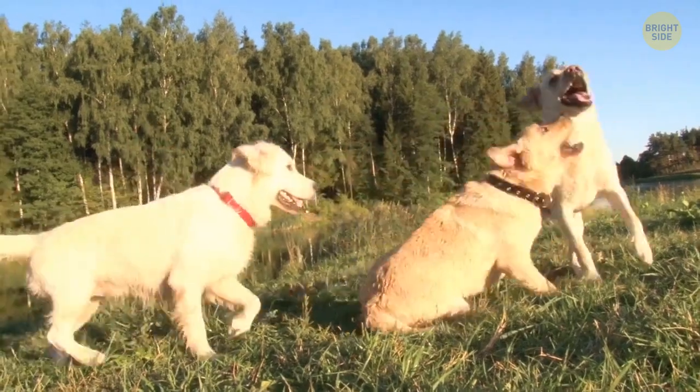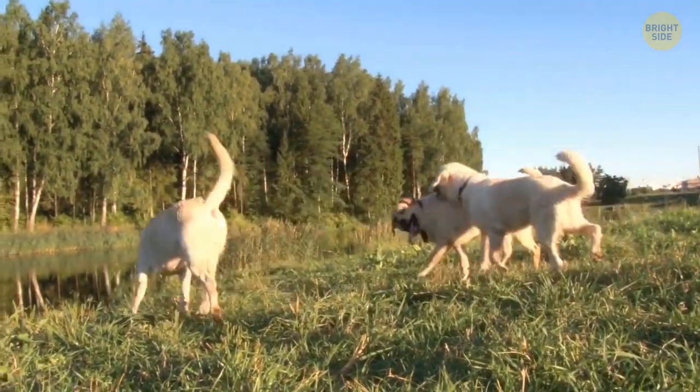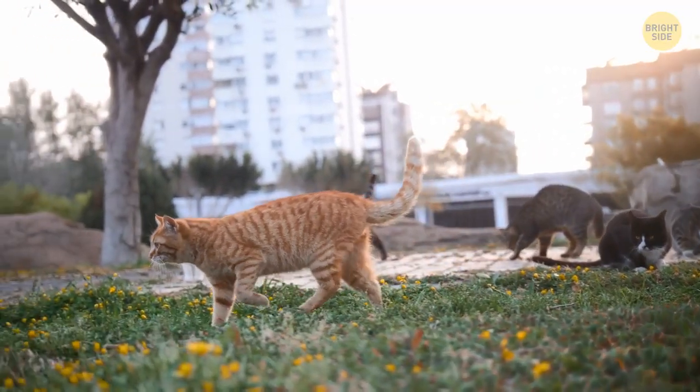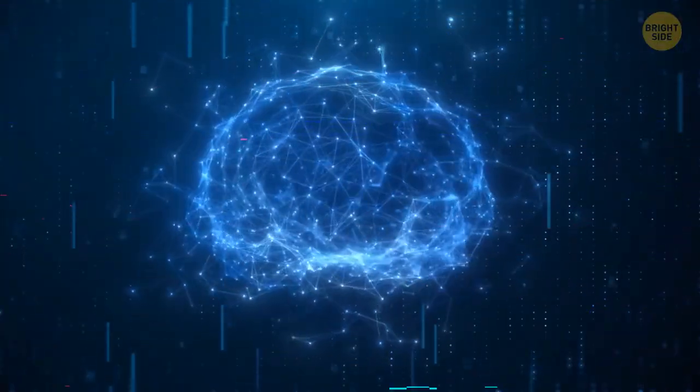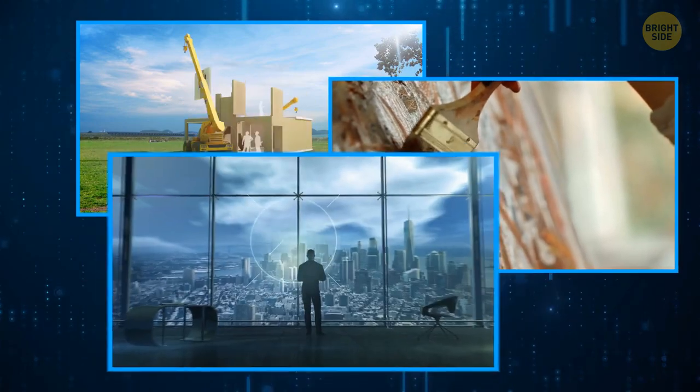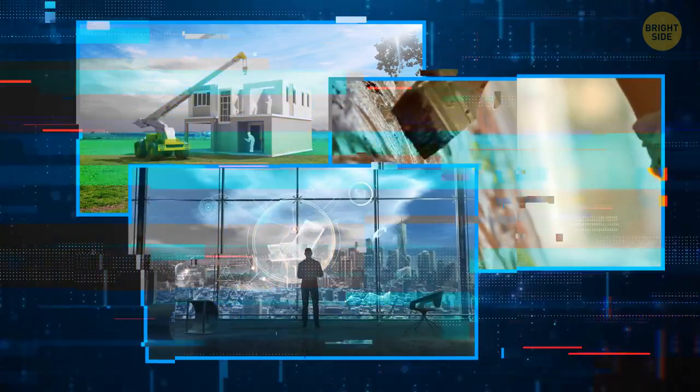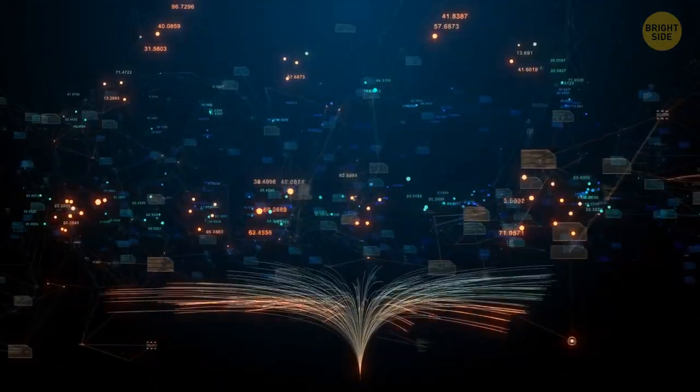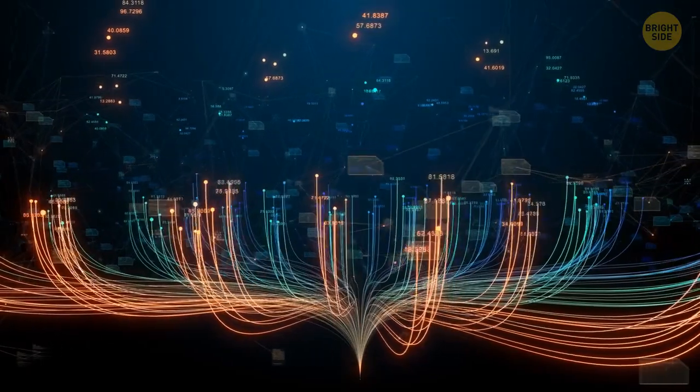So, animals only become as smart as they need to be to survive and thrive in their environment. Dogs and cats are pretty smart because they need to be able to avoid danger and find food. They don't need human kind of intelligence for things like building houses, creating art, or inventing new technologies. So, it would be hard to bring all living beings and plants to the same level of intelligence.